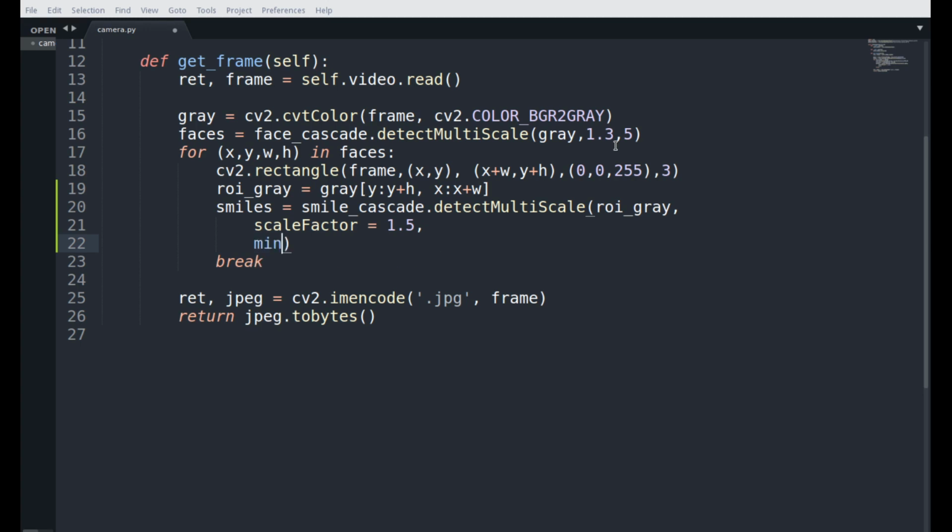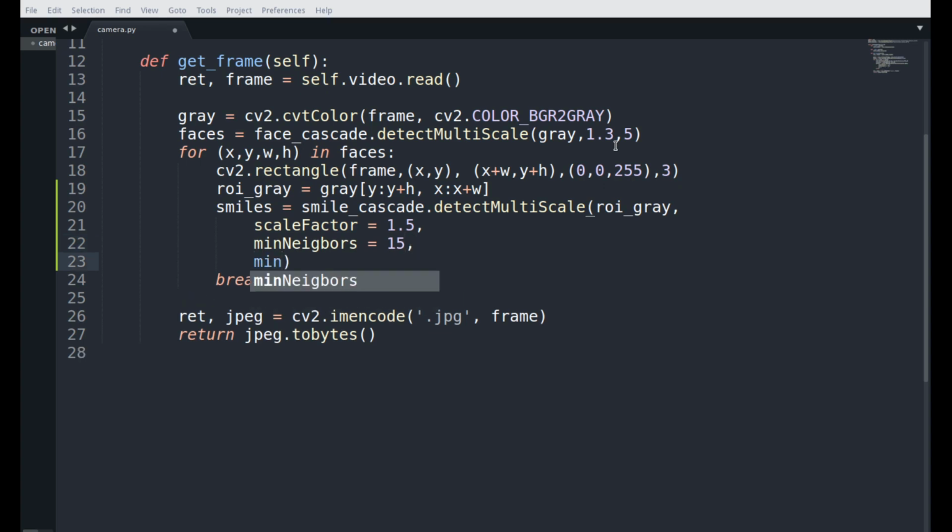The next thing is letting the system know how many neighbors you have. You can put down any number; just for the sake of it, let's put down 15 and see what happens. Then minSize, which is the size of the window. You're just saying what the size of the filter is that needs to be run in order to do the cascade. So these are some of the arguments which detectMultiScale can take, and you can always change them. If you don't put the values that you want, then it will take some default values. So nothing too much to worry about.